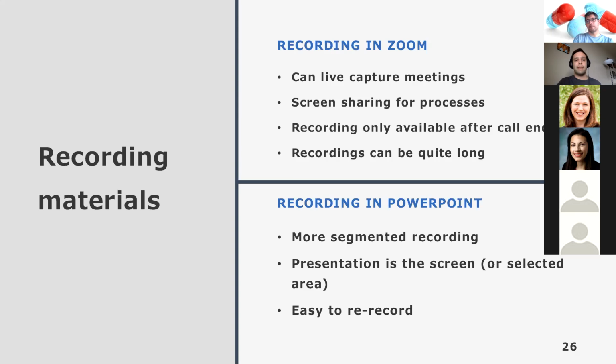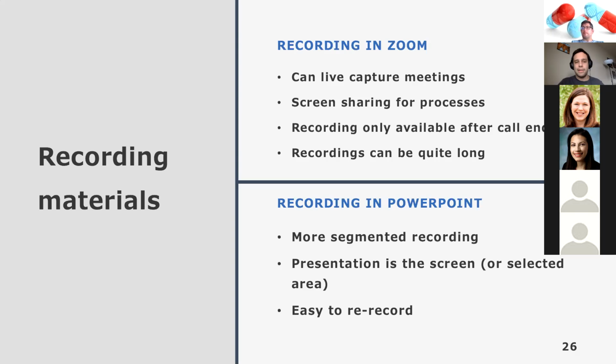It helps you to live capture meetings. It helps you to screen share for processes. So things like order verification that students may not get to see because they're offsite now. You can screen share, you can walk your students through different nuances of complicated orders. And the nice thing about that is you can record it, so that you can show the student those processes, and then that process is available for future students where you don't have to go through that exact example because they may not see that exact example in their rotation again.